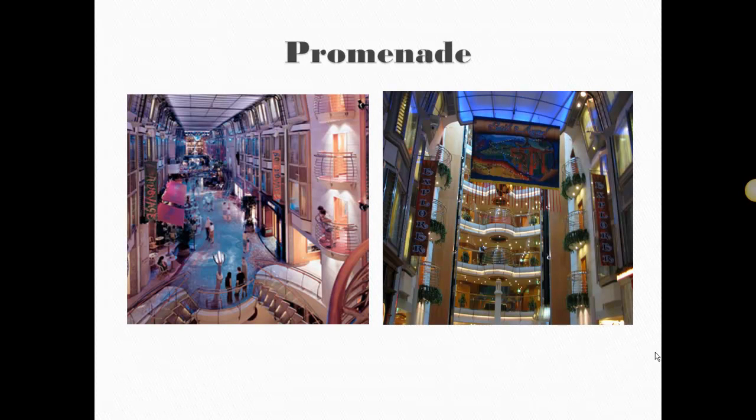Now, another great thing about the promenade decks is that they have the option of these cabins up here. Now, these cabins run the entire length of the promenade deck, and they are called the promenade cabins for obvious reasons. Instead of looking out into nothing, these are inside cabins that basically look down onto the promenade. So if you are someone who absolutely loves people watching and you prefer to step back and watch from a distance, these cabins are the hottest property on the ship.